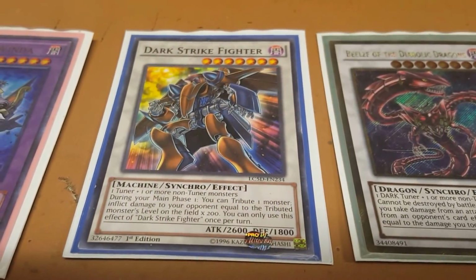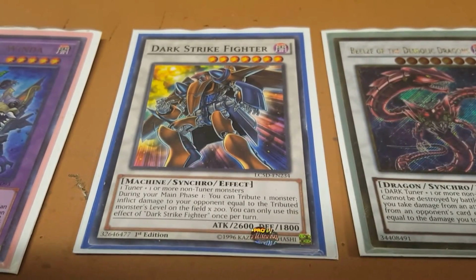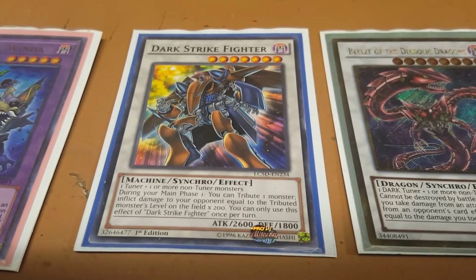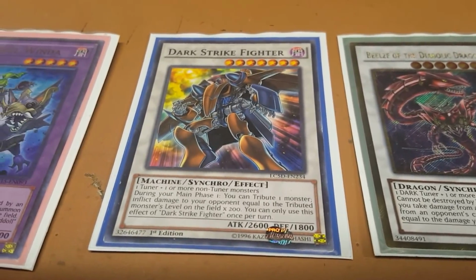Dark Strike Fighter, even though it's nerfed, is a good 7-star synchro. During your main phase 1, you tribute a monster and inflict damage to your opponent equal to its level times 200. So it could be my version of Gaga Cowboy.